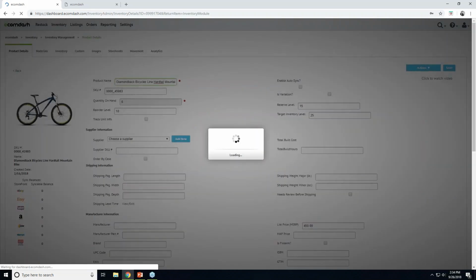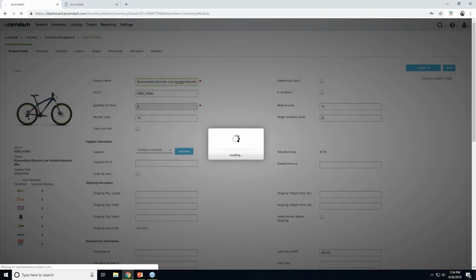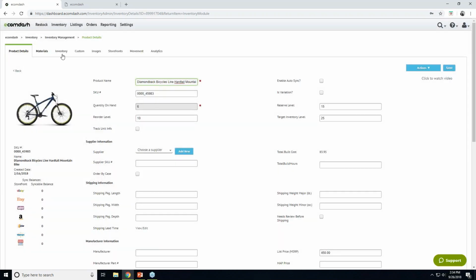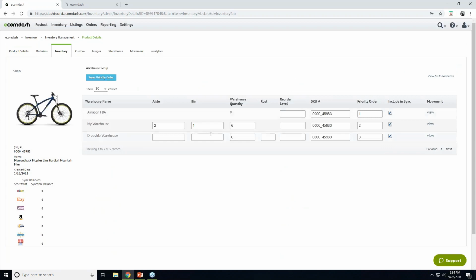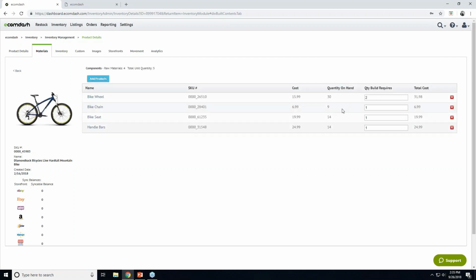And one thing you'll notice is, unlike a kit, a built product, you can change the quantity for. It still has an inventory tab because, again, this is a physical item on your shelf that you've packaged together, unlike a kit where it's shared. So for a kit, we pre-calculate its quantity based on how much of the individual items you have in stock. Here for a built product, you can still come in and say how many you have in stock. It just allows you to keep track of the items it takes when you normally build those using the work order.